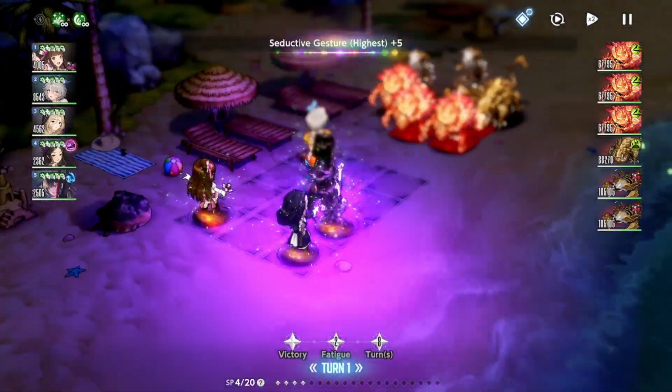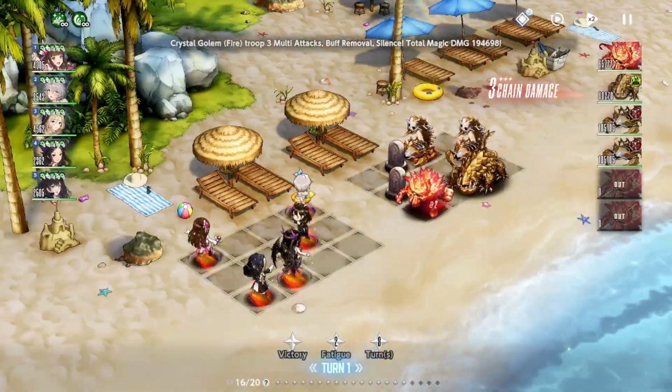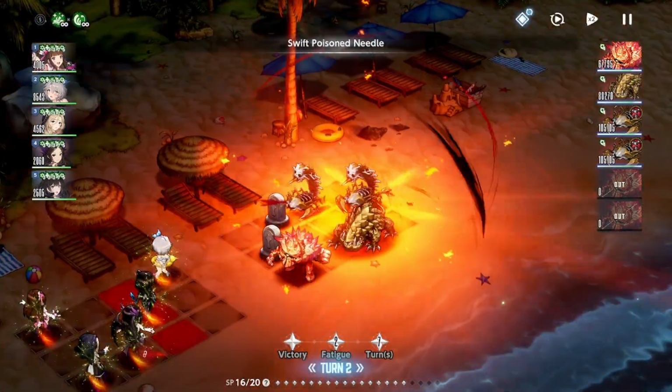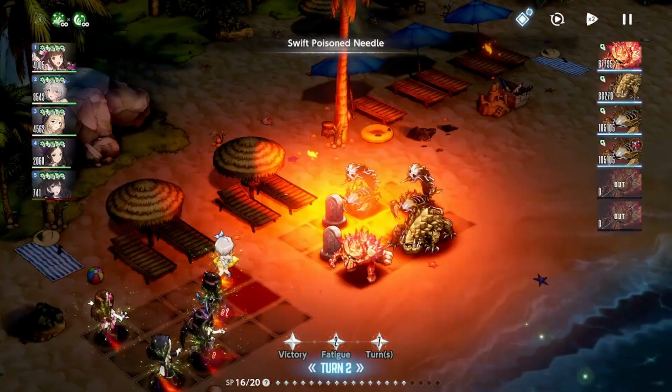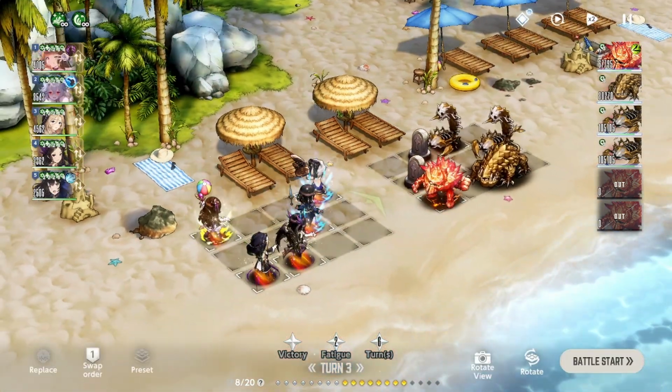Using Levia is also going to be a little rough if you don't have a unit like Last Hope Lowen to put everything in one hit. That said, it can't be understated how powerful Teresse's buff is, even if you don't build a team around her.